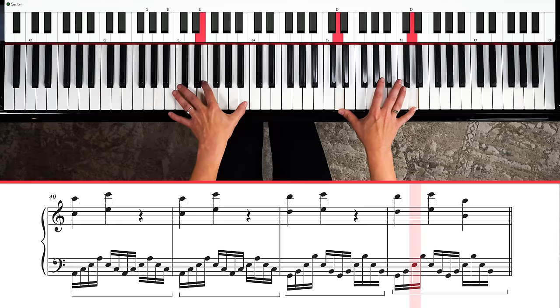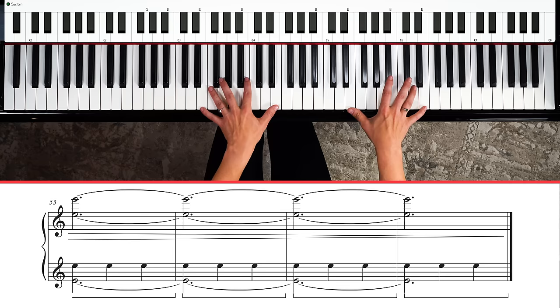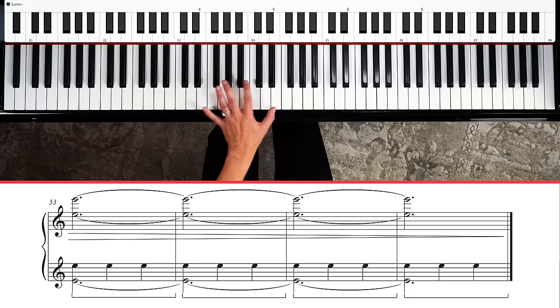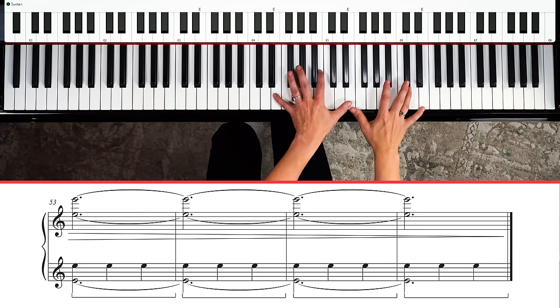three, and then we're here with these octaves, etc., etc. All right, now I should point out that I was playing this here with my left hand kind of in this slightly above and slightly below middle C position. But if you're following the notation specifically exactly, you should be playing this an octave higher because it's got a treble clef, and you guys are sharing your thumbs are sharing E here in the middle, and then that is the one that's repeating.